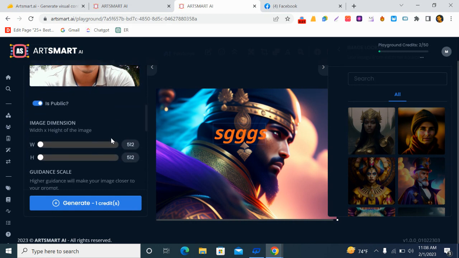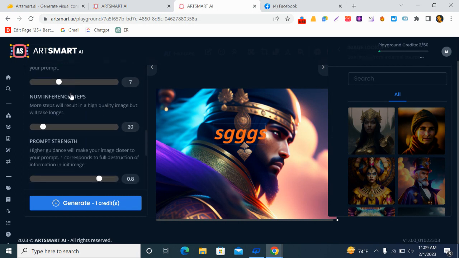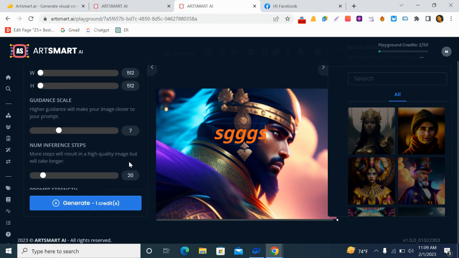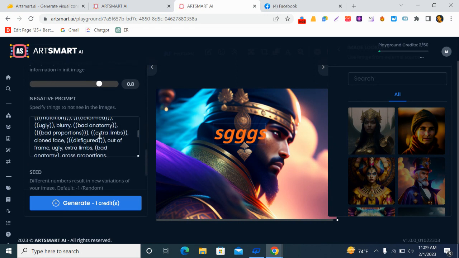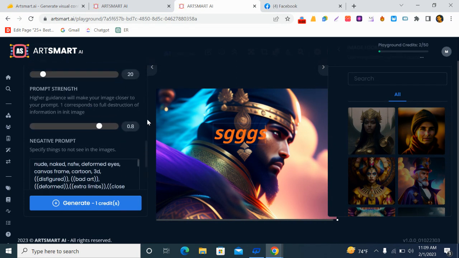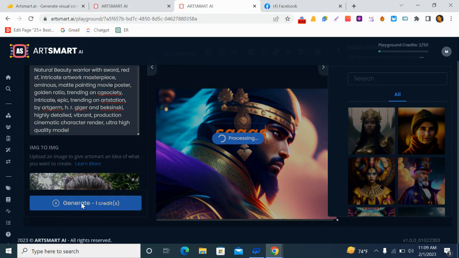Let's see what happens. It's public. You can increase image dimension. It is default. Guidance scale you can change. I make it as it is. Now I want to generate. Generate credit.